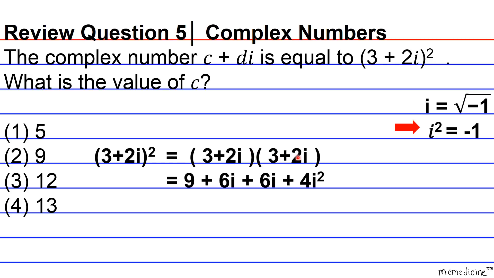And then when we multiply the last terms, we get, you just simply multiply like terms. And you get 2 times 2, which is 4, and i times i, which is i squared.